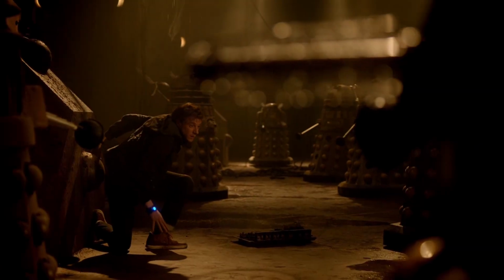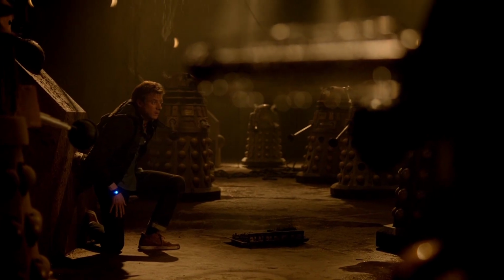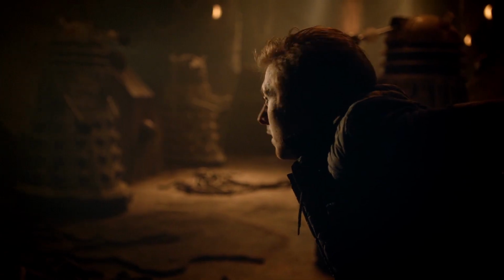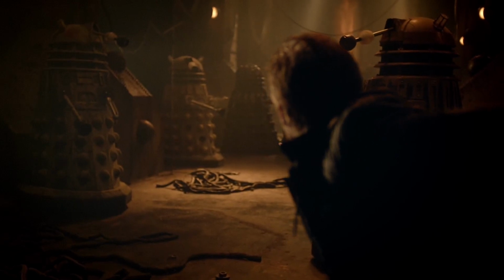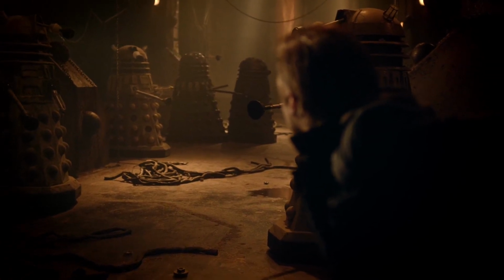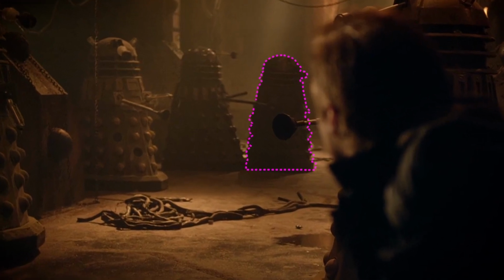But back to the Asylum's parade of past pepper pots, and the second one we'll look at is another borrowed casing which was never sighted at the Experience. The lack of screen presence for this particular Dalek is, in my opinion, one of the most disappointing outcomes of the way the episode was shot and edited, because despite just being a grey shape here, it started out in life as my personal favourite colour scheme.